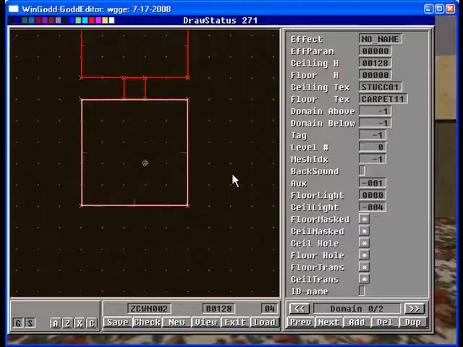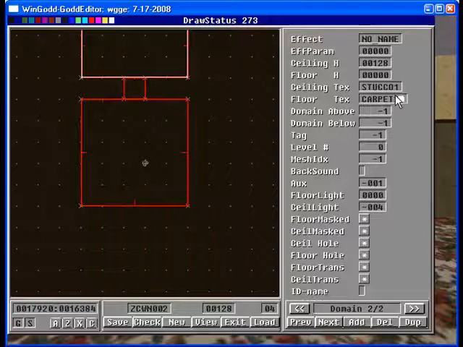Now in order to see that they're actually separate rooms, let's change this to carpet 10, and we'll come to this middle room, and we're going to add a short step up. If it's short, we'll give it an 8.